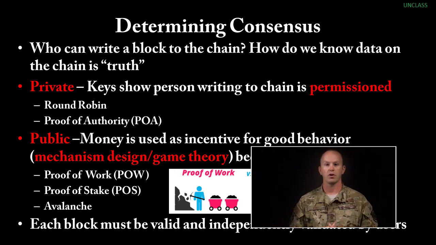In private networks, that is done with authorities. In public networks, that is done in a couple different ways. But it's basically whoever is invested the most in the network usually has incentives for that network to survive and thrive. So proof of work is basically you doing a lot of work, owning a lot of hardware, a lot of electricity to write true data. You have incentives for that network to continue.